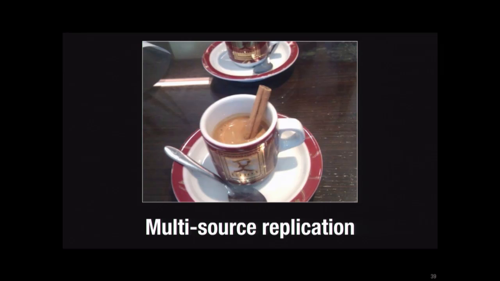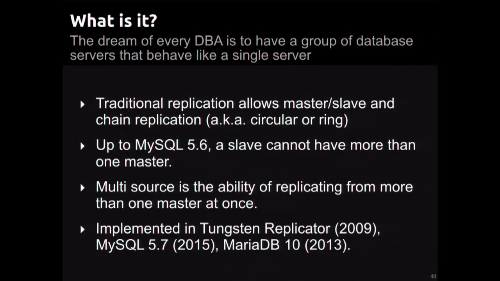Multi-source replication. What is it? It's the dream of DBAs. So it's a way where everything is a master, or you have many masters, so you can insert data from everywhere. It has been implemented in several tools: Tungsten Replicator in 2009, MySQL 5.7 in 2015, MariaDB 10 in 2013. Everywhere it has been implemented in a different way.